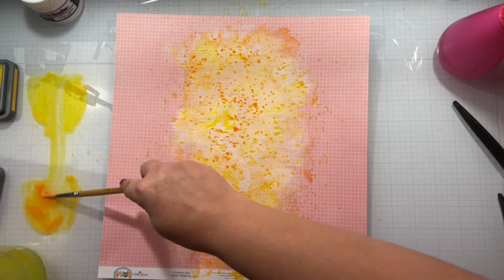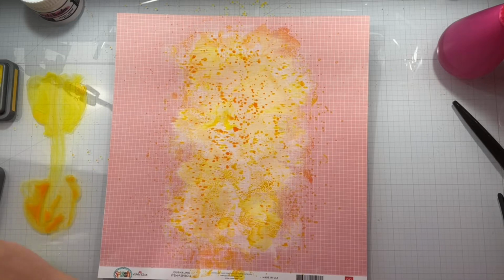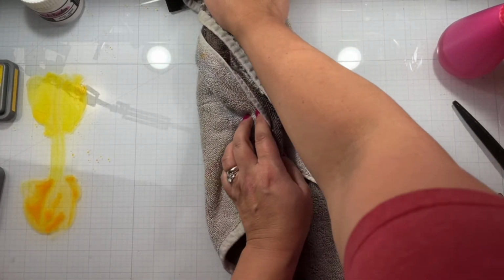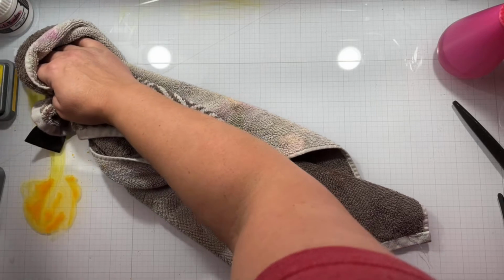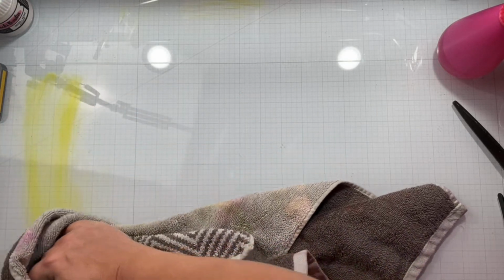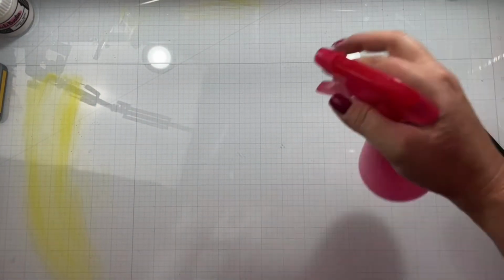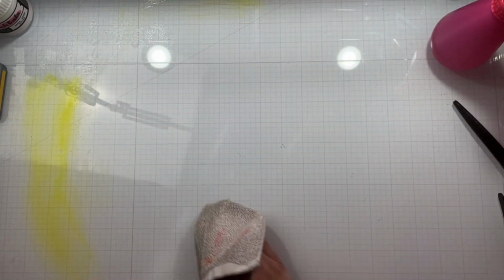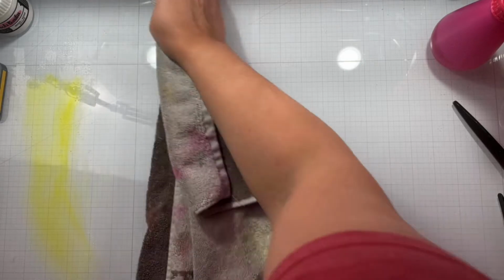And just kind of go with both of them now and get them all in there. So move this to the side to dry. Grab my towel, and the best part, as you know, of my glass media mats is the cleaning ability. Kind of add just a little bit more water, and it cleans right up.